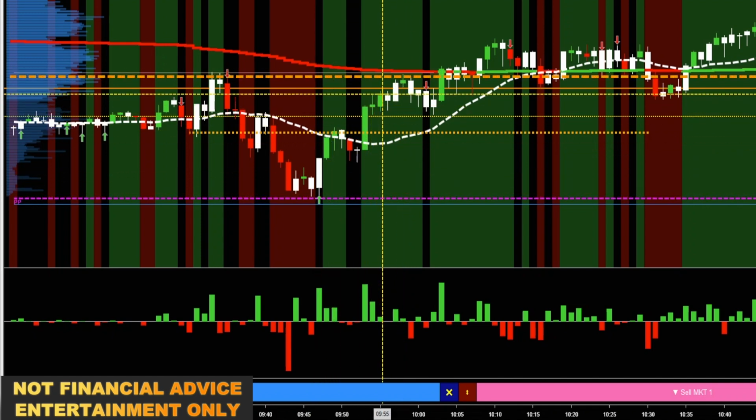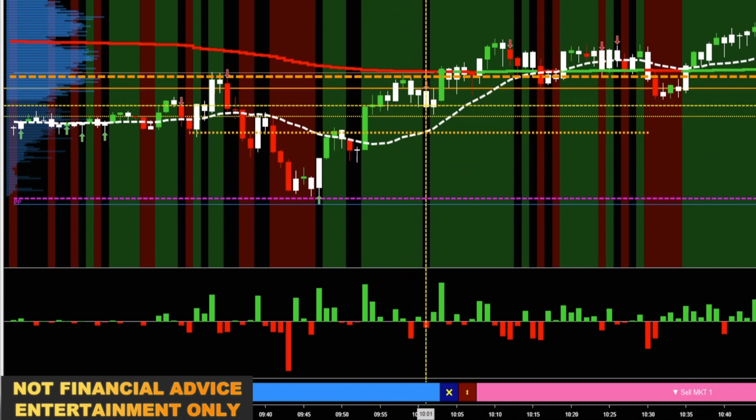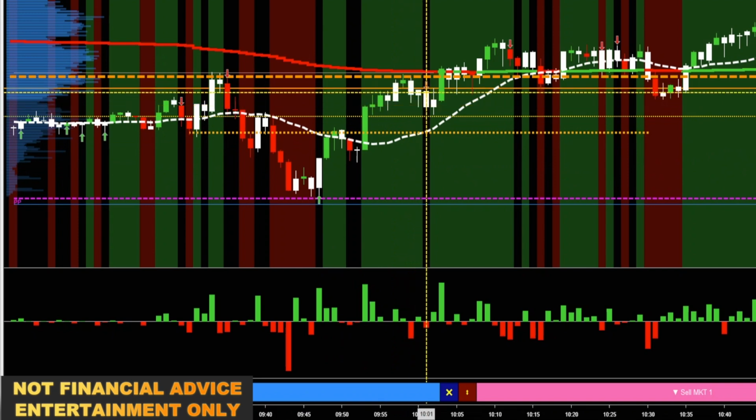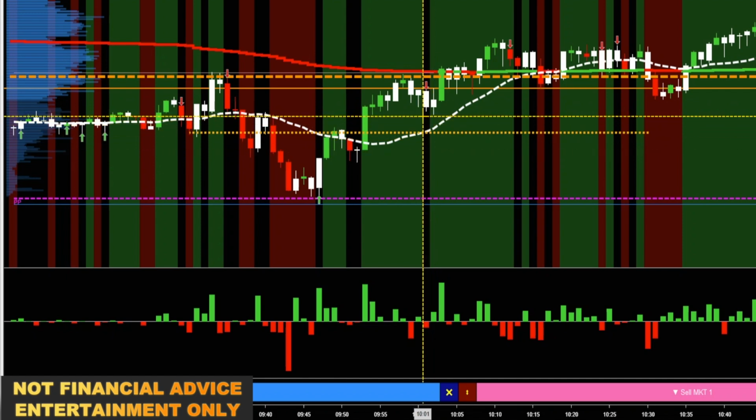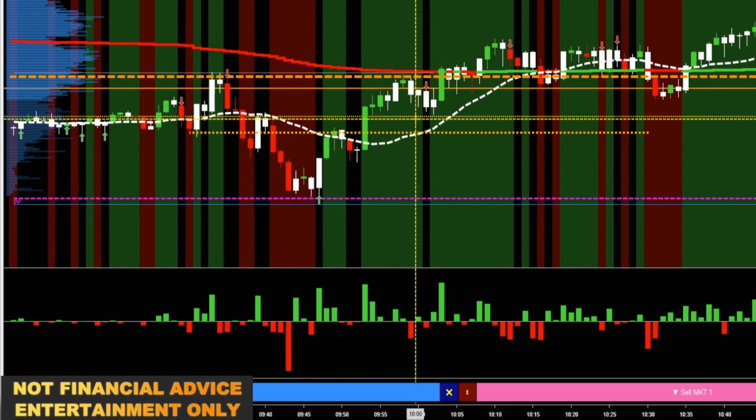So we had a very strong retracement, a little bounce down off of VWAP. We get a reversal signal. It's a white candle, transparent background. We're buttoned up right against yesterday's point of control, this yellow dotted line.